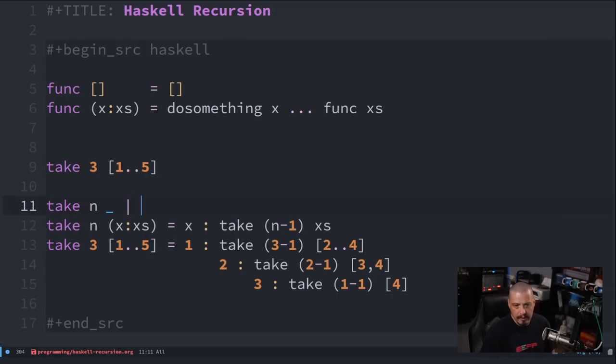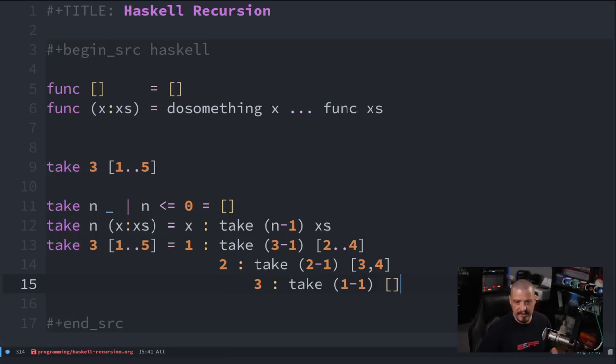And I'm going to do a pipe symbol. What this is in Haskell is called a guard. You can think of this as a condition that has to be met. And the condition, of course, is that n has to be less than or equal to 0. And if it is, just return an empty list. So once it gets to 0 or less, which would be negative numbers, just return an empty list, meaning stop this loop. That way, with this guard, this here would reach the base statement, and now that would return just an empty list, and now we would simply get 1, 2, 3 returned, which is exactly what we would expect with take 3 from a range of 1 through 5.